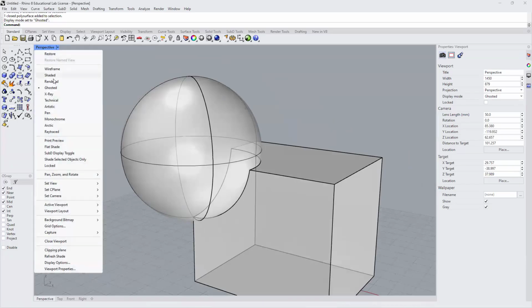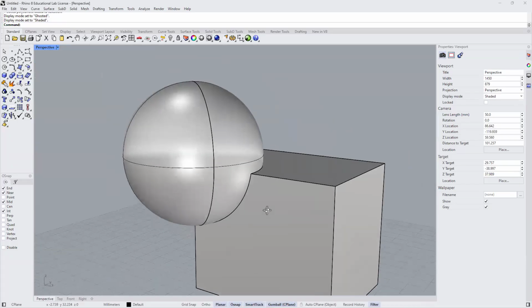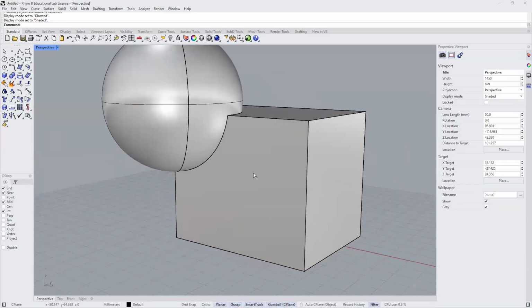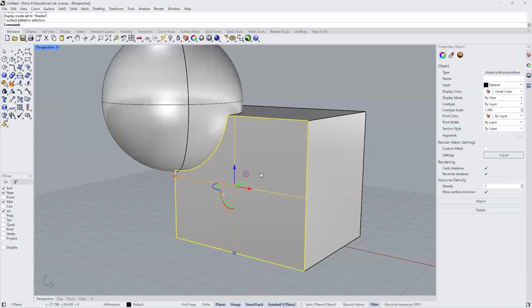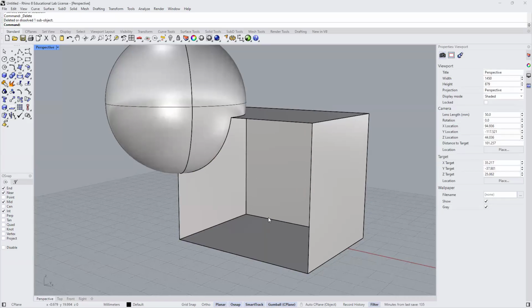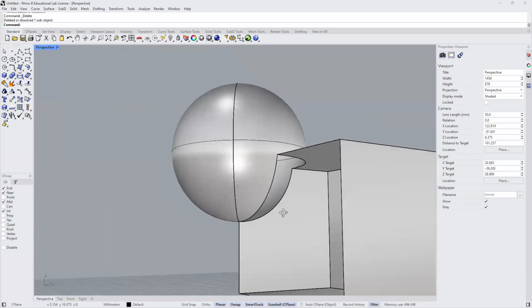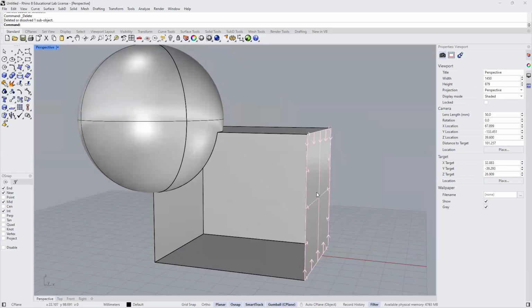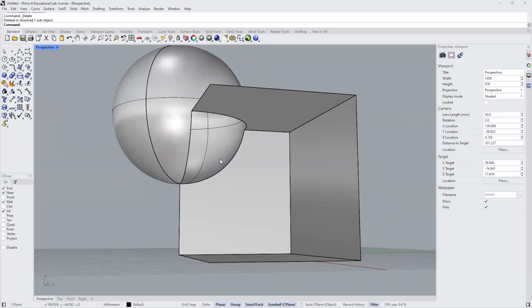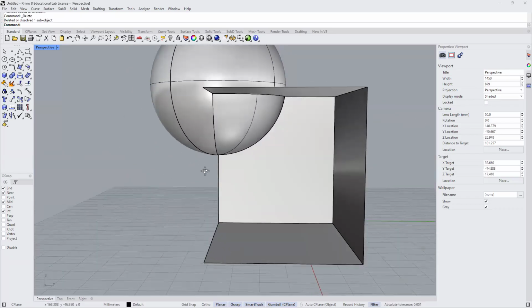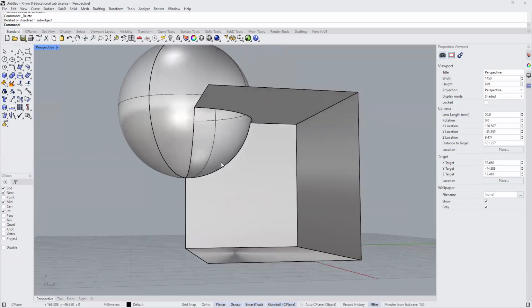And if you want to see that a little bit better, I'm going to come over here. I'm going to hold down Control Shift and select this surface and delete it. And I'm only deleting it so we can take a look inside. And actually, I'm going to hold on Control Shift, pick this surface and delete it as well, because I want you to see what it did. So it brought these two solids together into one, and that area where they coexisted is just basically removed. So that's what the Boolean union will do.